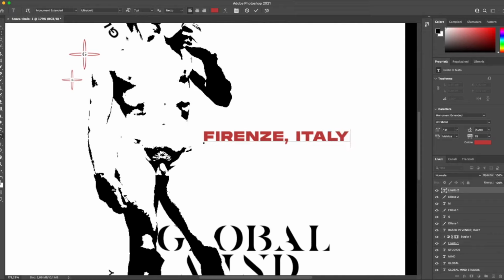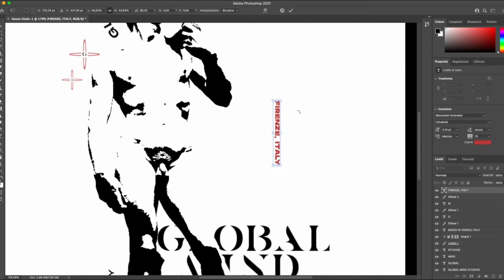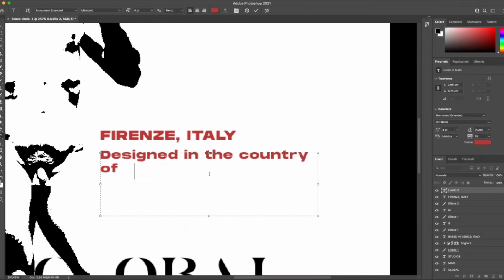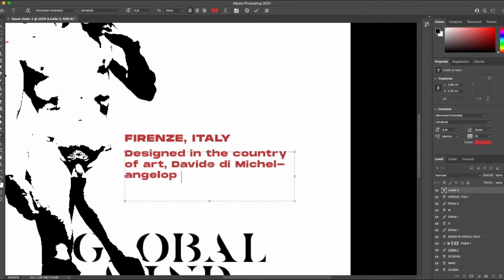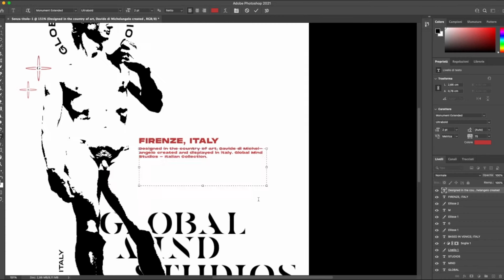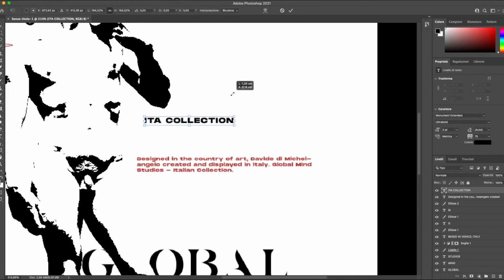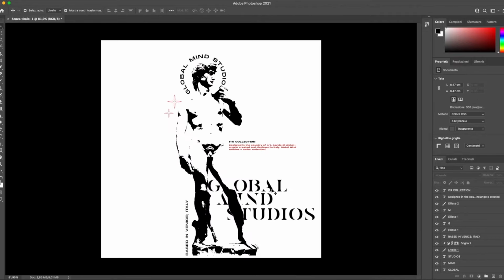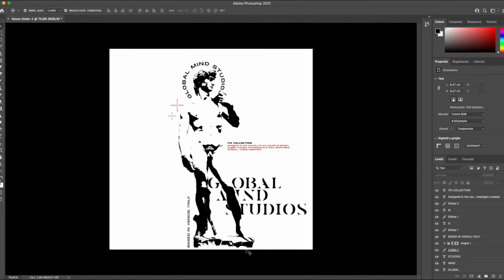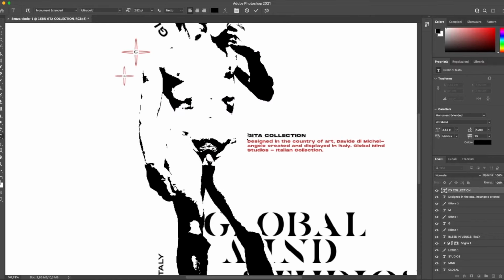Time to add the main outline and description of the concept. I think I'll change the title name from Italian Collection to GMS Studios, so Global Mind Studios Italian Collection, and add some 2.0 versions of the Venetian arches that I'm going to do later.